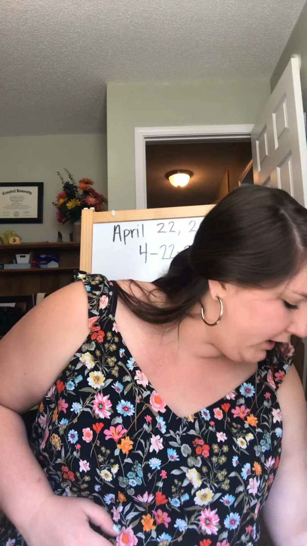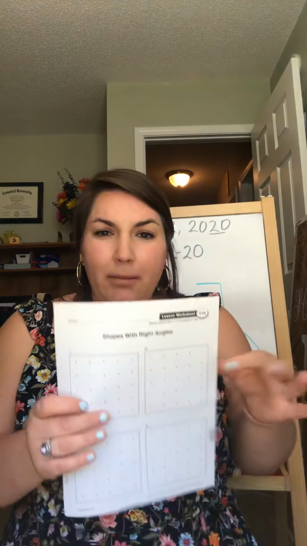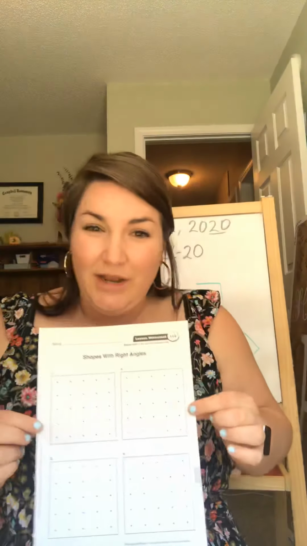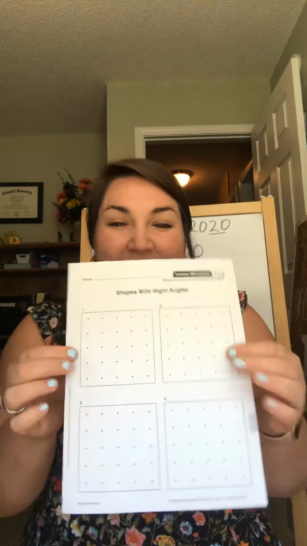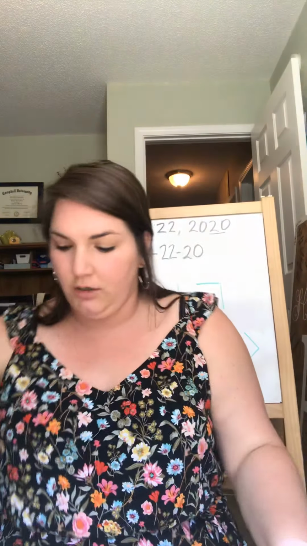Before we get started, we are on lesson 114 today, and you probably have a paper like this. You actually don't have geoboards at home, and if you do, then awesome, and you can make some shapes with right angles, and if you don't, still awesome. It's okay. So unless you have a geoboard, you do not need this paper, so you can just toss it or do whatever you want to do with it, keep it to play on or whatever.